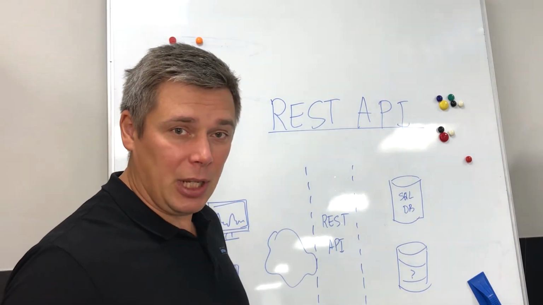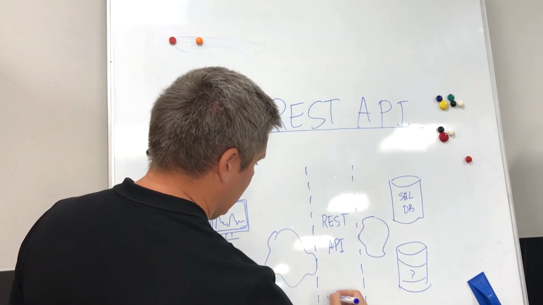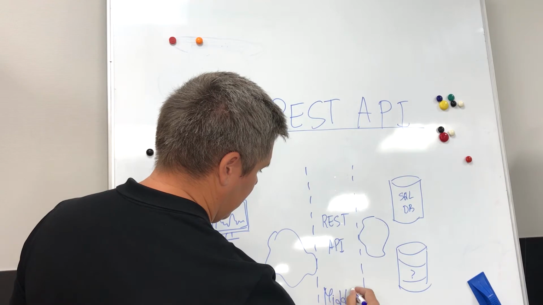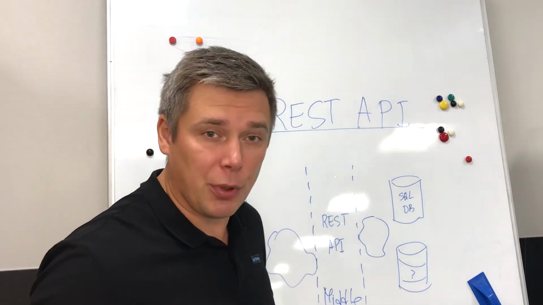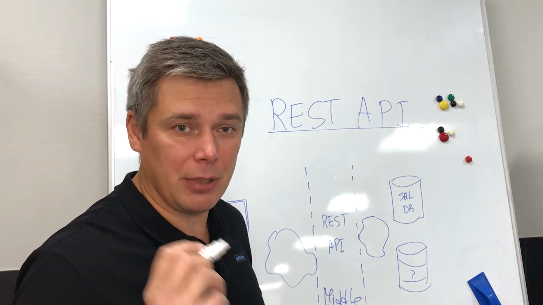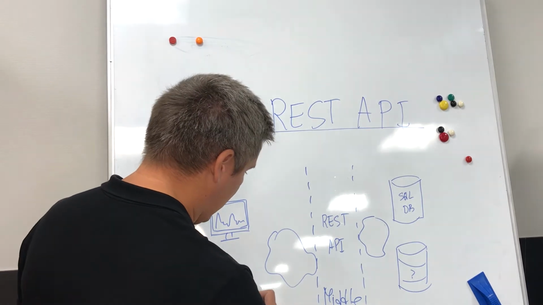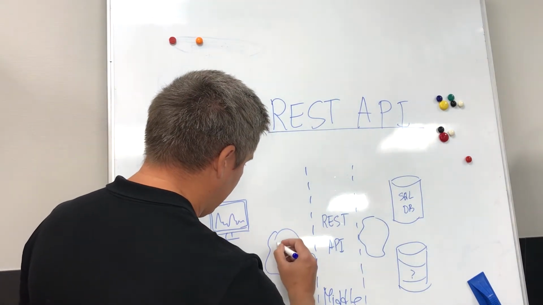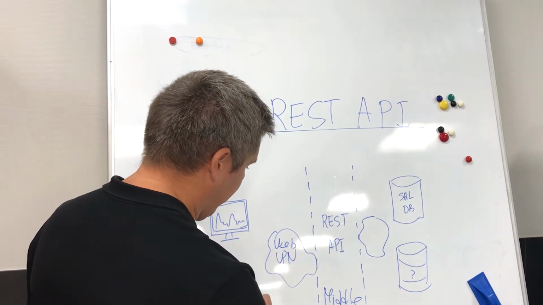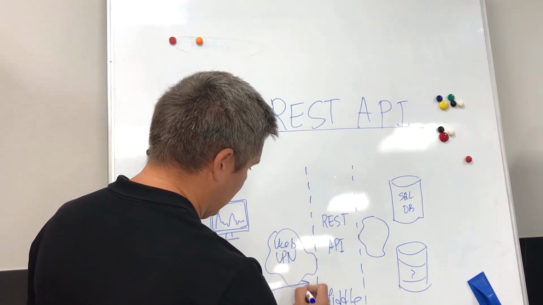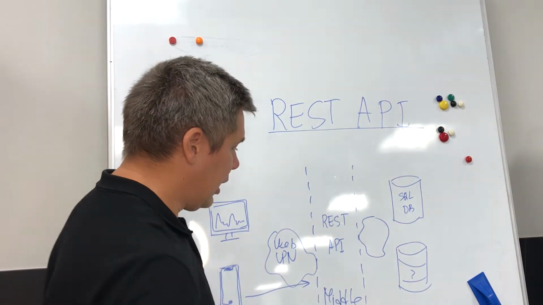But if we have a REST API server, we have some middle layer which processes all our data access requests. It means that if we need something, our client via some, for example, web or VPN performs an HTTP or HTTPS request to our REST API.